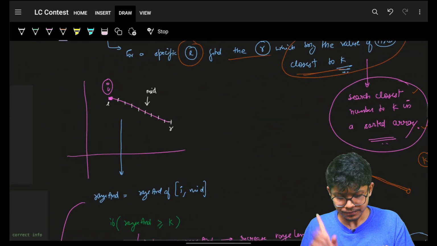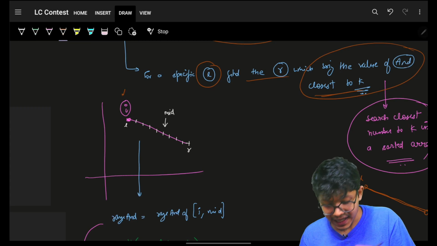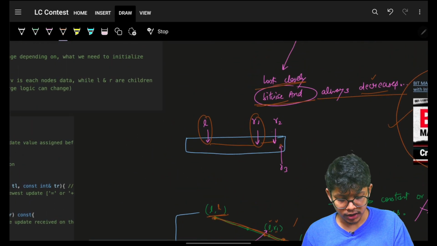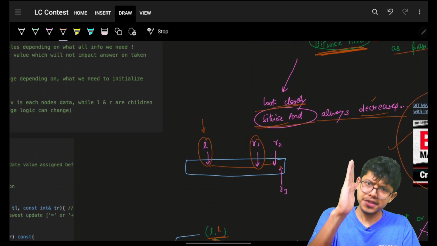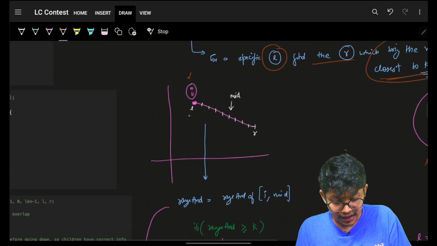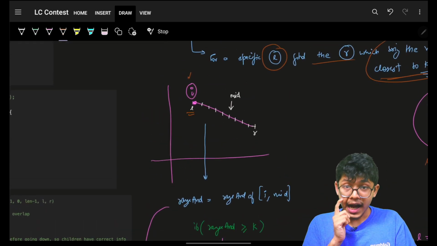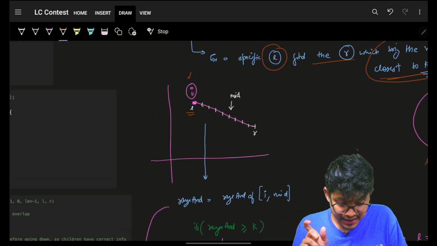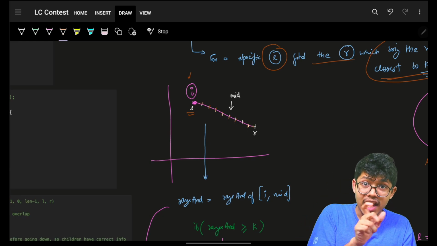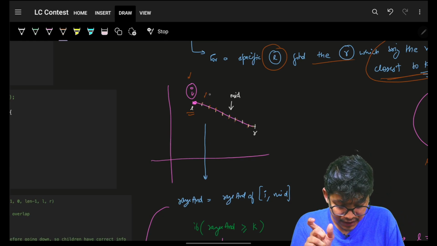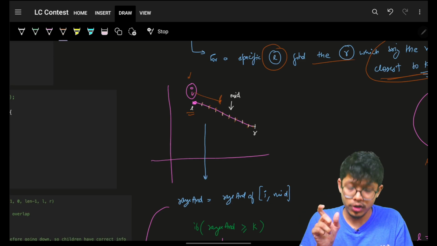So we realized for a specific I, which I have fixed, or you can say right now for a L also, I want to find, again, these white bars represent the range AND from I to this point, this represents I to this point, this represents I to this point, and so on and so forth.